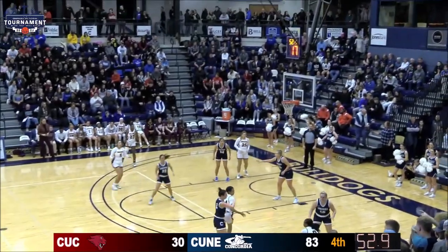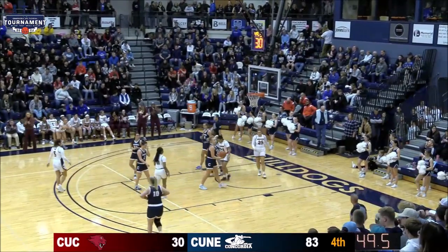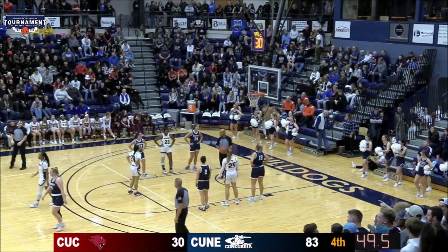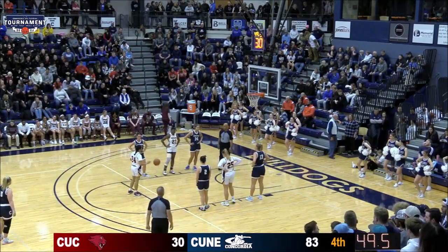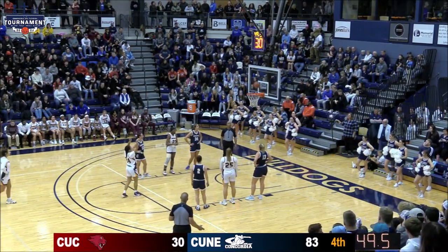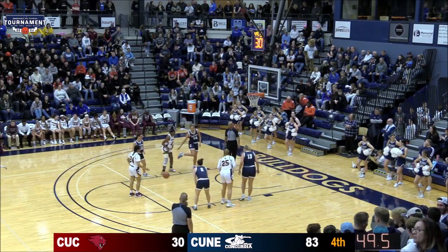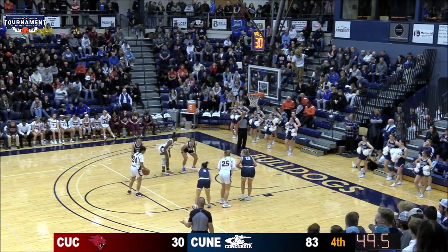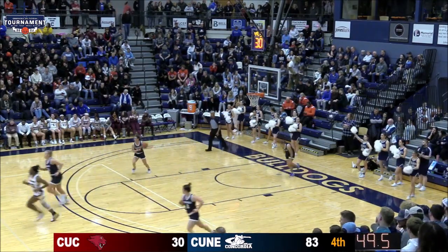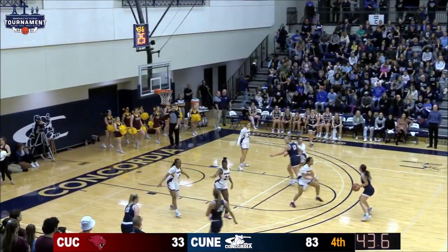Kristen Wieselmeyer has been the star today for the Bulldogs with 21 points as they're going to get the win. Got a foul now called on the Bulldogs here, as that was Kayla Jackson getting to the basket, and was fouled by Abby Heemstra, her third foul, with 49.5 seconds to go. First free throw up by Jackson is no good. Second one hits off the front rim and then falls through. 50-point game. Won the last one by 49, now up by 50.